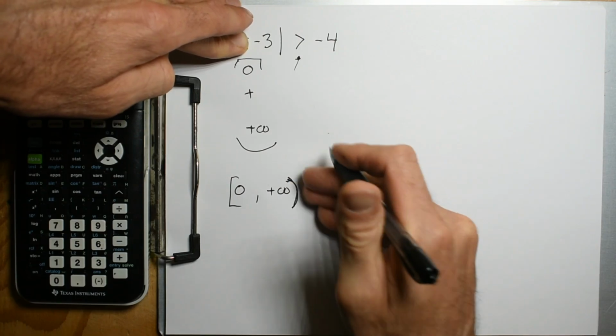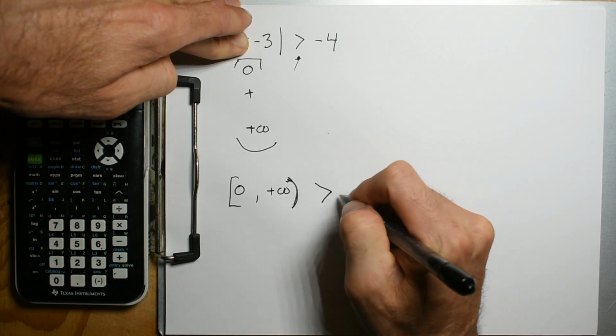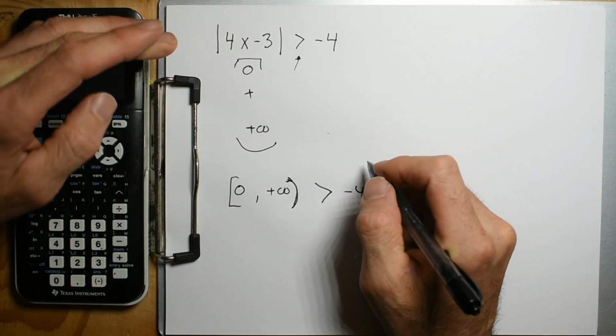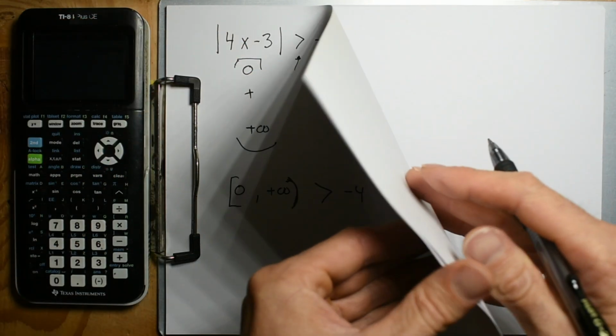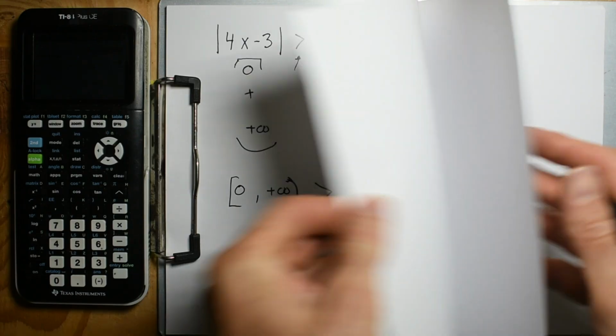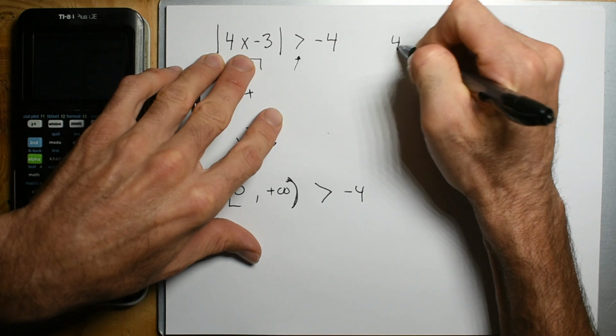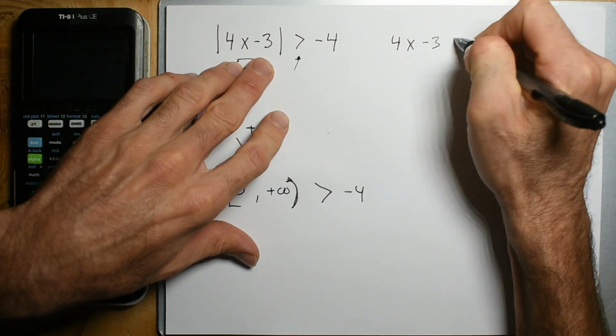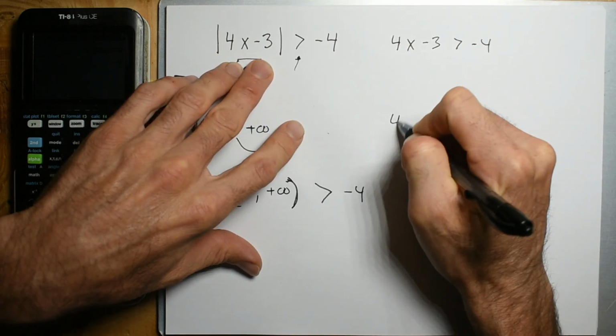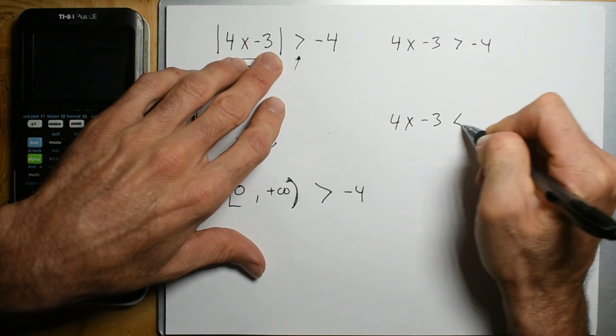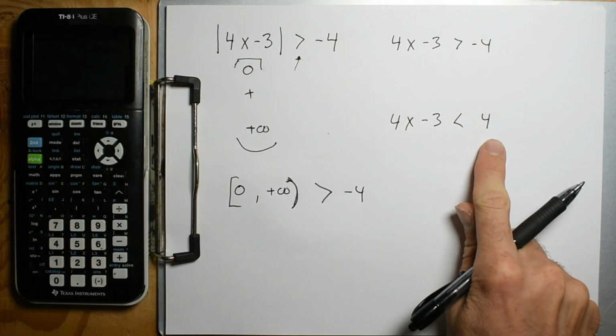And that is always going to be greater. Always going to be greater than negative 4. And then this is what they didn't do, so we're going to end on that. Just try to do it real fast. If I did separate this into two equations, I'd have 4x minus 3 is greater than negative 4, and then 4x minus 3 is less than 4, just switching this negative sign.